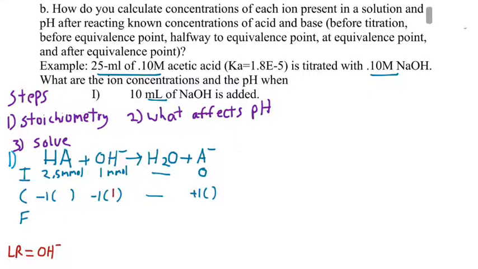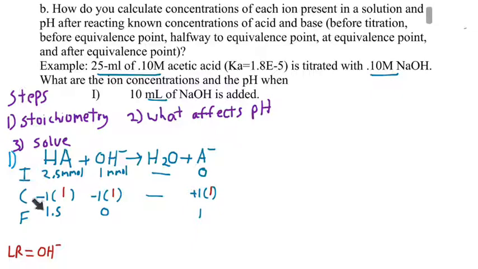So we can fill in that line now. In the parentheses will be 1 for everything. Inside the parentheses is always the same thing. Our coefficients will be taken care of in the pluses or minuses at the beginning here. Okay, and then the final is just adding the first two lines. We have 1.5, 0, and 1 of that. That's the first step: stoichiometry, figure out what's left after the reaction.